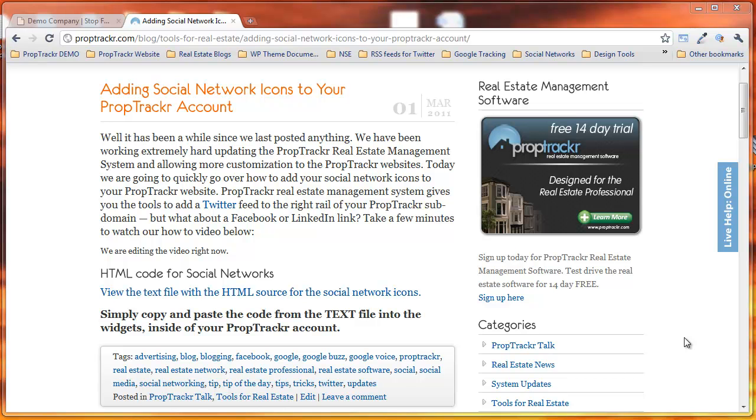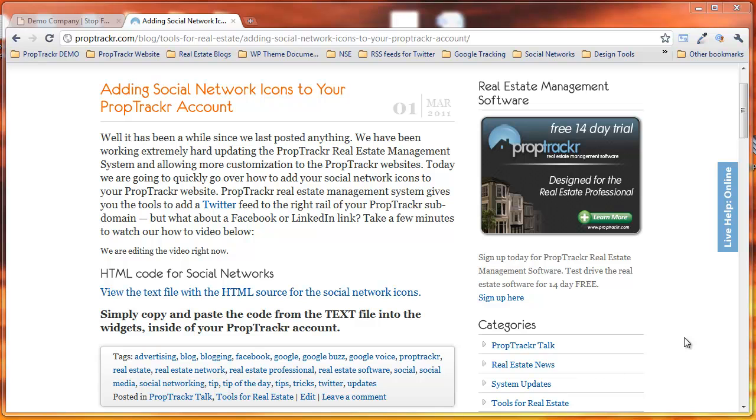Now, just below this video we do have a text file with 5 images and the custom code to create your social icons. We've gone ahead and uploaded and edited our images for our social networks and given you the code to utilize an RSS feed, Facebook, Twitter, LinkedIn, and Digg. This will hopefully help get you started.